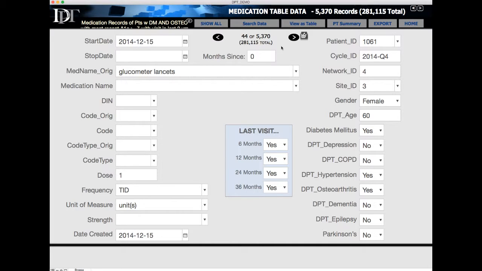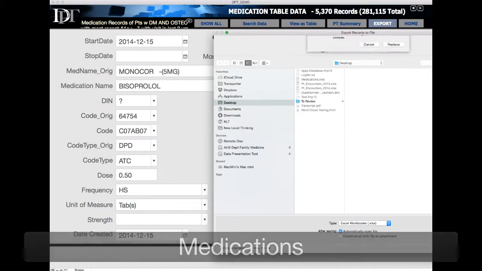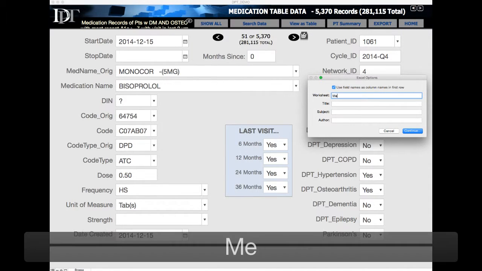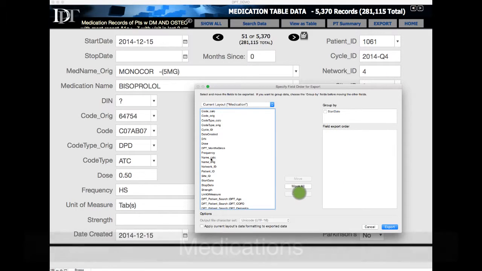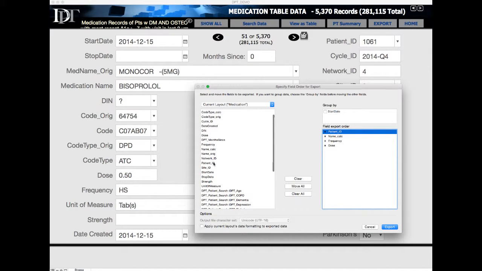The DPT is not going to give you a visualization, but at this point you can do an export. So I want to do an export. These are medications. We don't need to title it. I'm going to open this up. Now you're able to export it to Excel and do whatever you need to do with it in there. Okay, clear that. I just want the medication name, frequency, dose, patient ID. Let's just start from there. Oh, well, let's throw in the provider ID too.